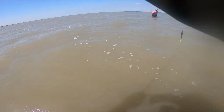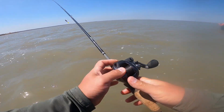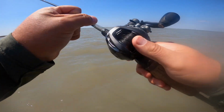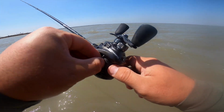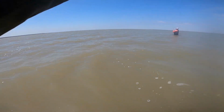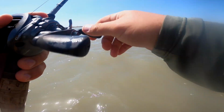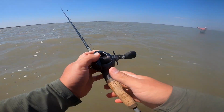Water's still super dirty, but it's probably gonna be our last stop. We pretty much got whooped the rest of the afternoon. There's been a lot of bait in the water, but hadn't really been producing too many bites. I won't blame it on the moon or anything like that, but we did come out here a little bit later just because the moon was full. We've had high pressure all day, so the thought was to get the midday bite, but as you guys saw earlier, the morning bite was actually pretty decent.